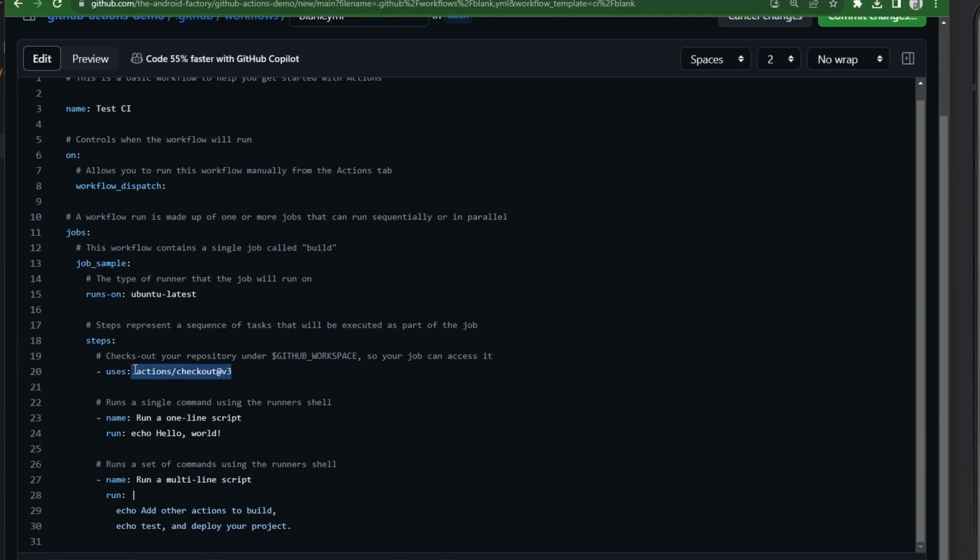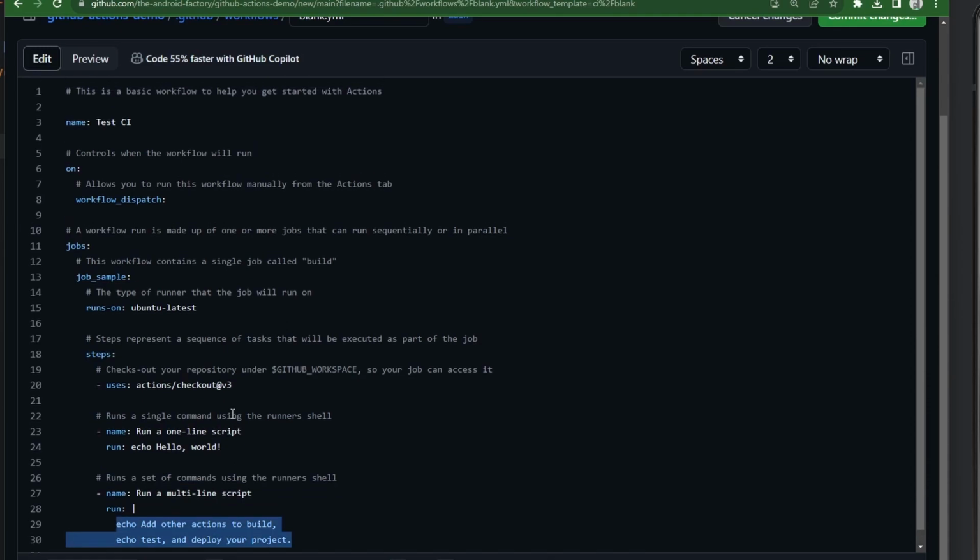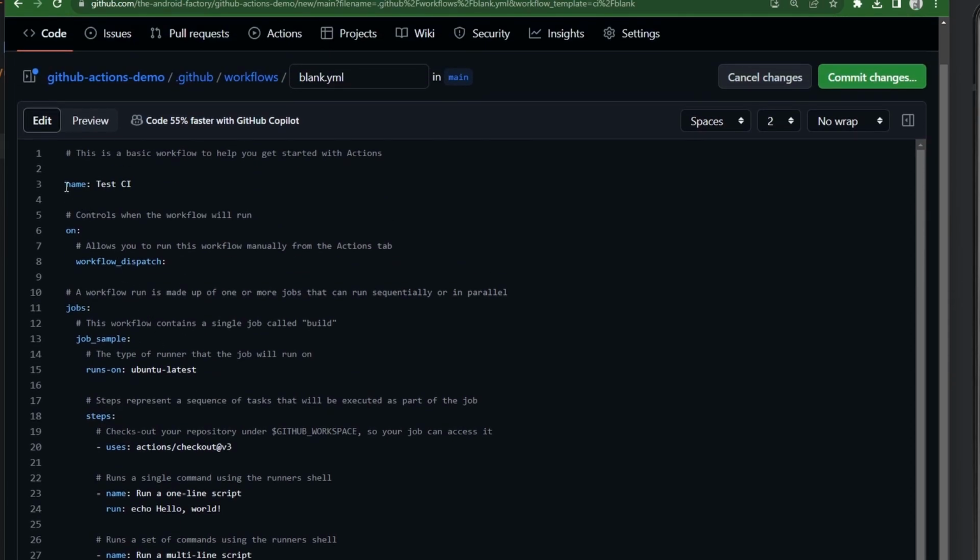So that's what this one is using. It's basically like, from the Android world, importing another Gradle dependency, right? Importing Retrofit, and now boom, you can make network requests. You just have to slap this inside of your file, and now you can check out a repository. Then here we see running a single command and running a multiple set of commands. The script as a whole isn't really doing anything other than printing things to the console, but we get a sense of the structure of a GitHub Actions file, and we'll extend this to do something specific to the Android code base that we have here.